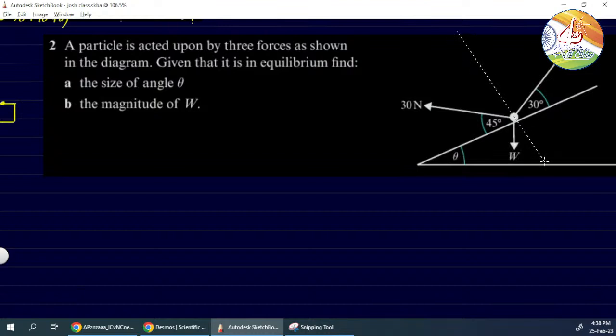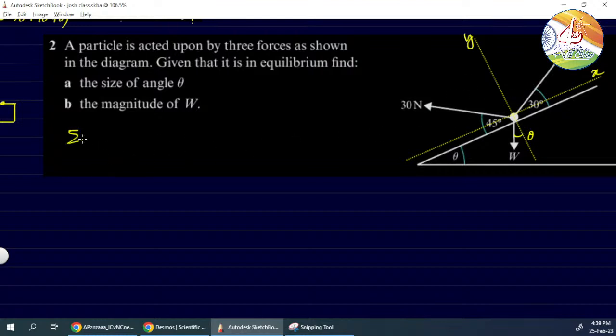This will be our y-axis, correct? Yes. This will be our y-axis, and this will be our x-axis, right? Yes, sir. So x and y-axis. So this angle here will be theta, no? Yes, sir. Okay. So now we need to start solving it.